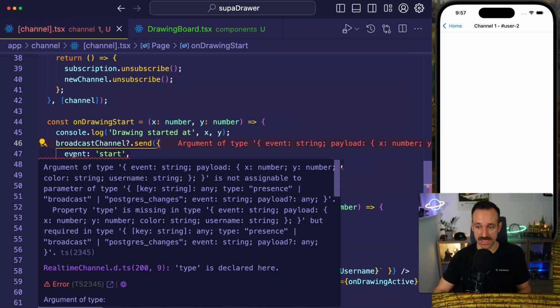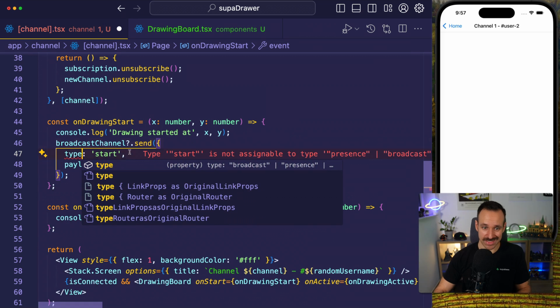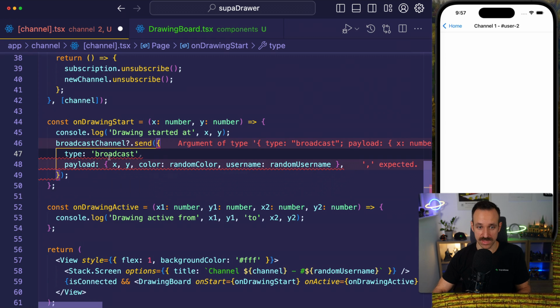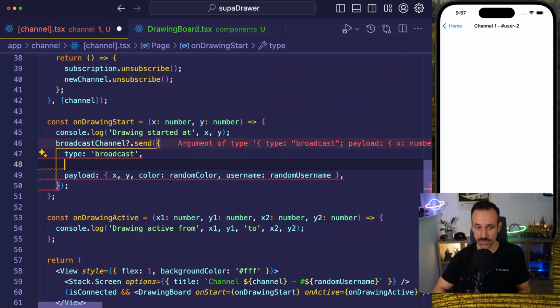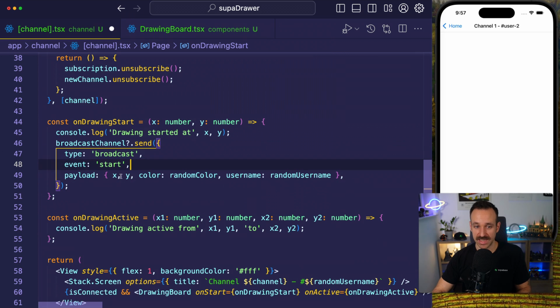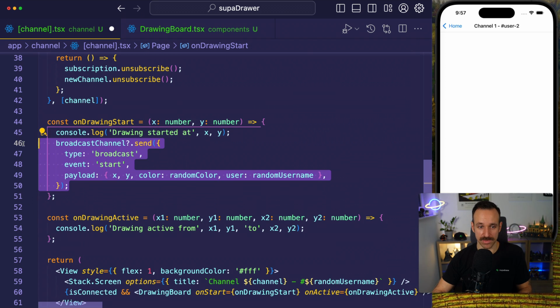I want to send, first of all, type should be broadcast. Okay, so there's also the Postgres change and the presence again. Then we do have the event, which will be start. And then I have my payload of X, Y. I want to also pass the color and the user, just because that might help later.